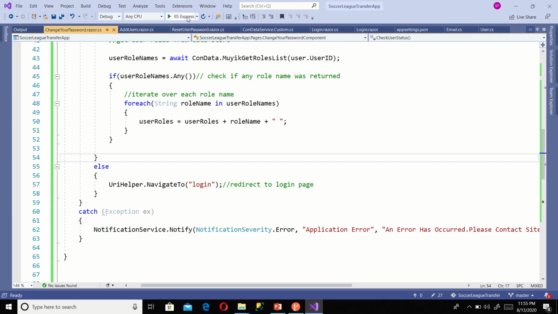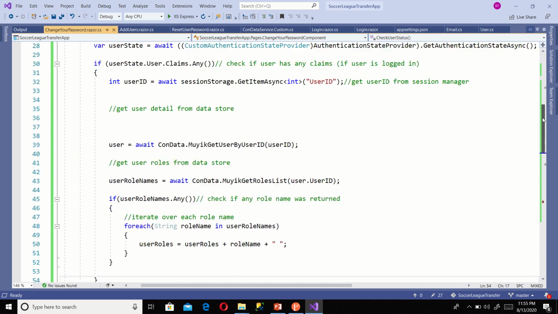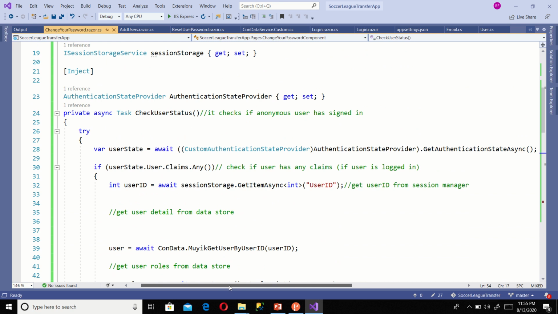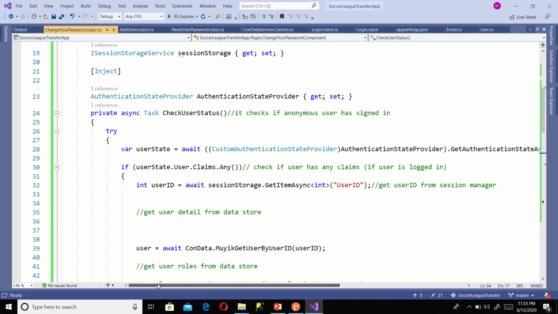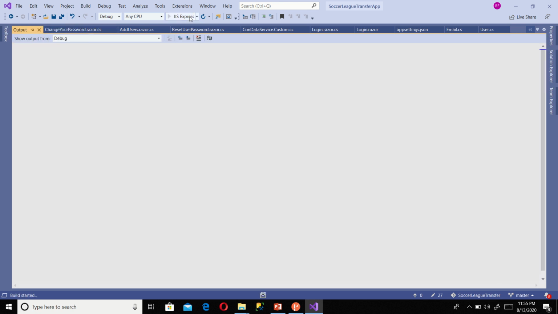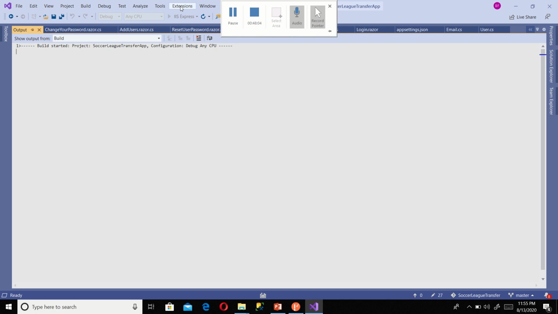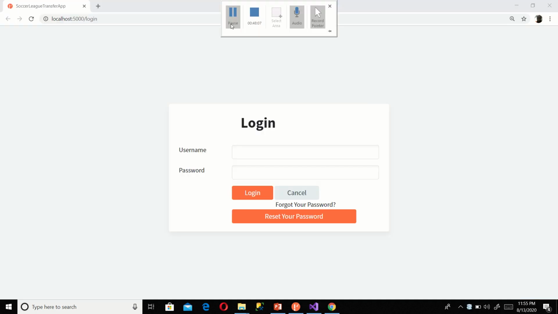We run the application again. Application is loaded again.